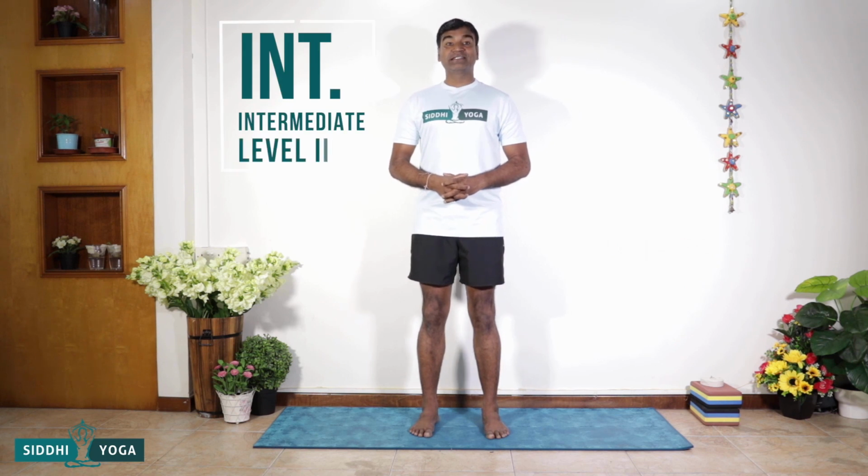Namaste friends, I am Ritesh and today we focus on a fire log pose, also known as a double pigeon pose, or in Sanskrit Agnistambhasana. Agni means fire and Stambha means a log. Friends, it's an intermediate seated forward bend and it's a great deep hip opener.